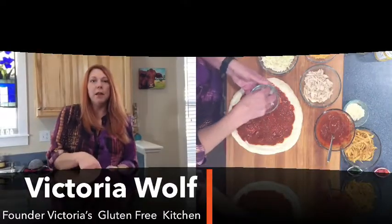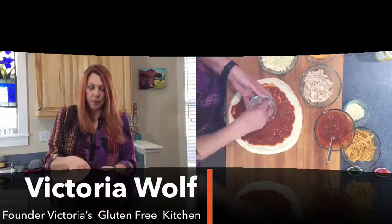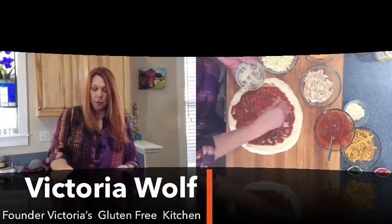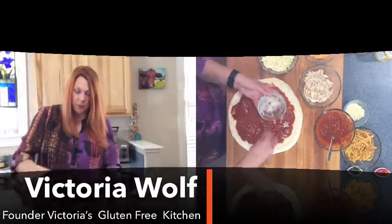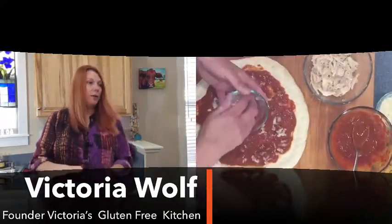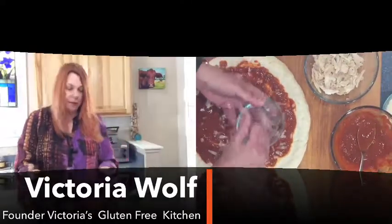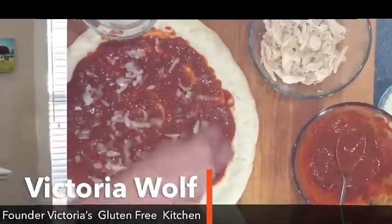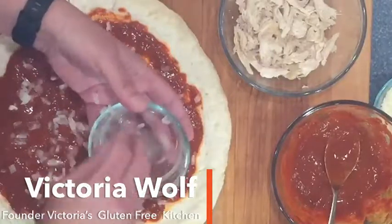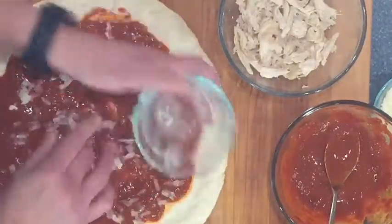And then I'm adding some, I haven't had chicken enchiladas in eons because I can't do dairy. Chicken enchiladas are generally made with corn tortillas, so that's really not a gluten-free issue if you can find a place that's gluten-free safe and friendly. So I'm going by memory of what I thought a chicken enchilada tastes like, but I remember distinctly onions, a lot of onions. So we're putting a layer of onions on, and there's also some onion powder. I added extra onion powder to the sauce too.